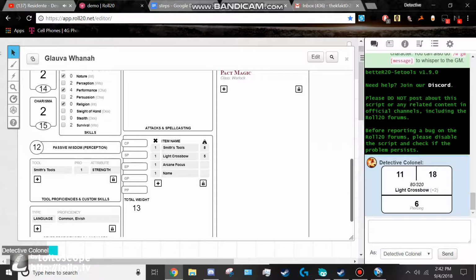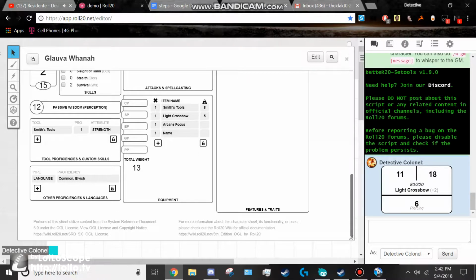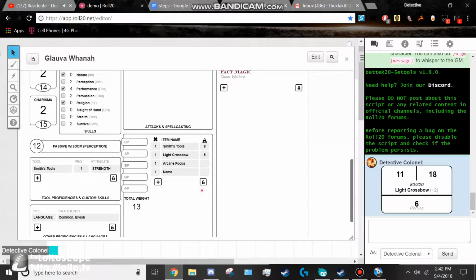If I want to ever get rid of something, and this goes for everything that has a cross and lock, like you see here, I click the lock, and it'll apply this thing. I can click the trash can icon and get rid of something. If I want to reorganize it, I can click the three lines and drag it around. When I'm done doing either of those things, I'll hit the lock again, and it'll go back to normal.